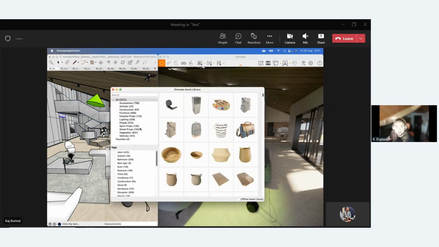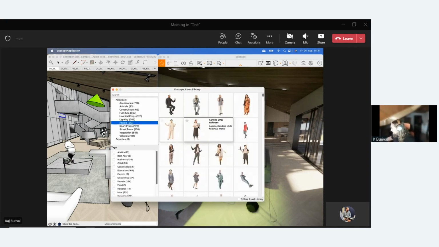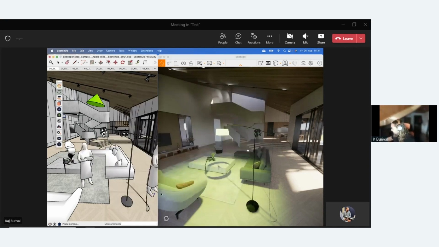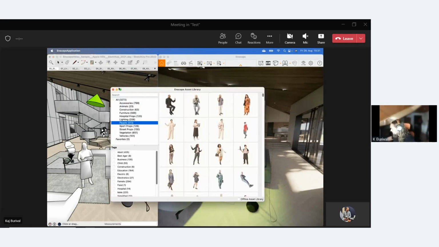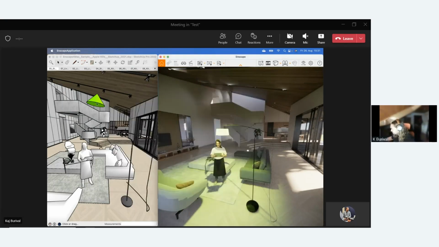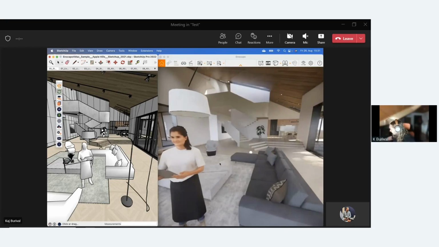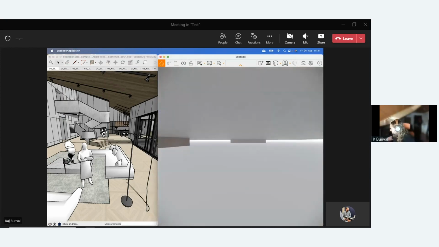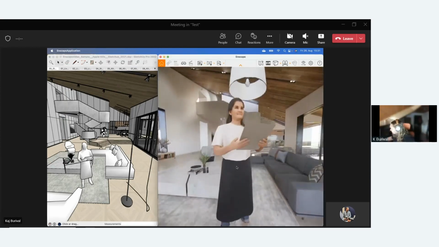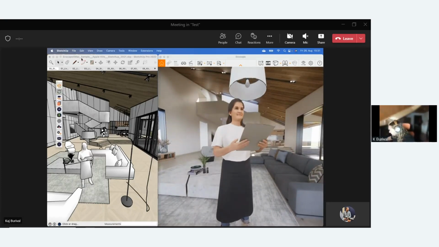But already for now, you have 3,200 models to choose from to populate your scene and have the right amount of detail on the side where it belongs, and have some placeholders on the SketchUp side to work with your model. And I'm going to remove this light here because it was affecting the scene quite a lot. So yeah, that's something here. You see we have all the nice detail right there. Okay, let's go further in this toolbar.